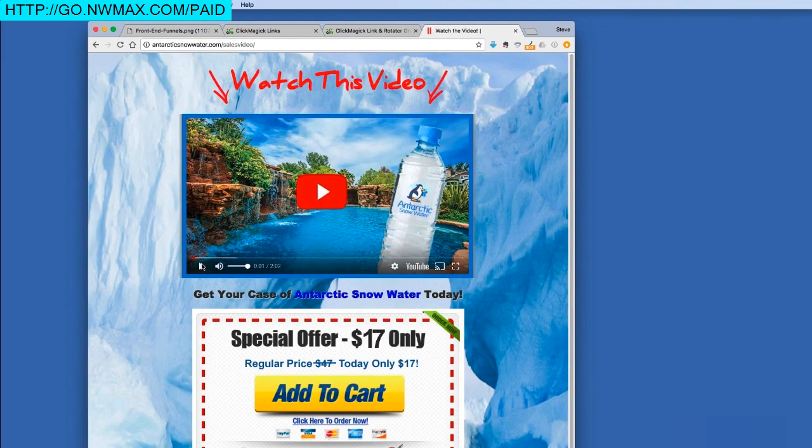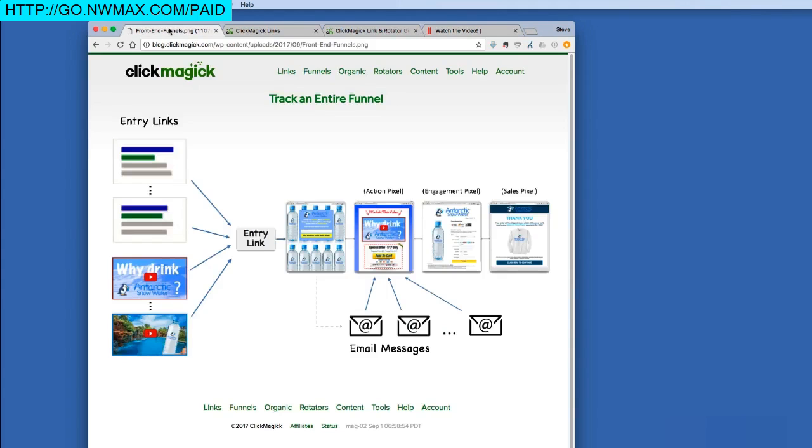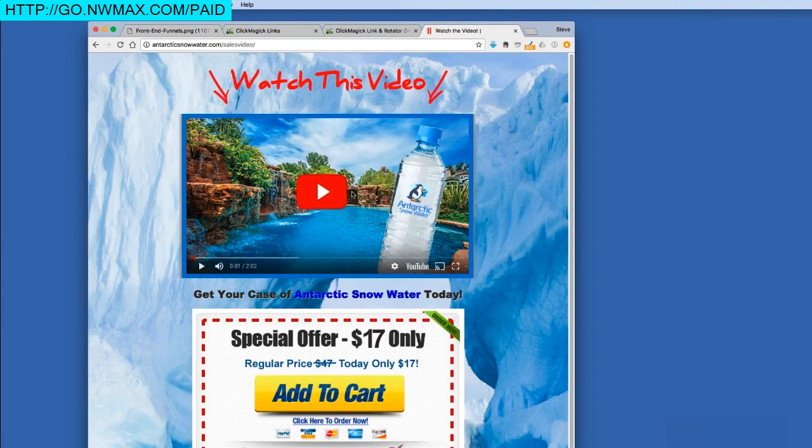Now this should have fired an action pixel. If we go back to our diagram, we'll see that the sales video page has an action pixel. The checkout page has an engagement pixel, and the confirmation page has a sales pixel with an amount of $17. So we just fired the action pixel by going to our sales video page.